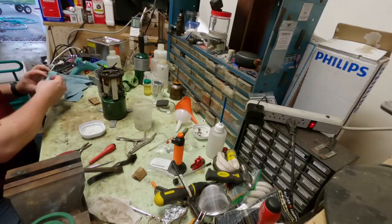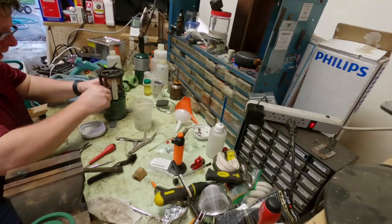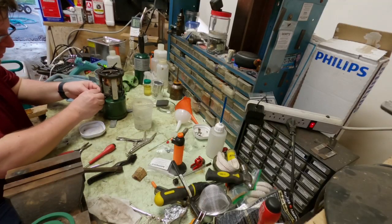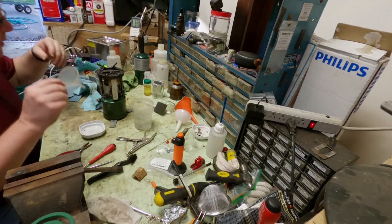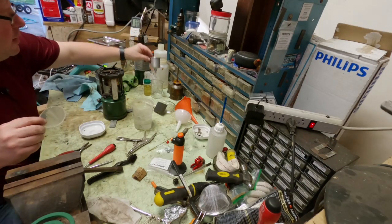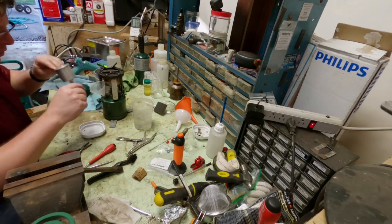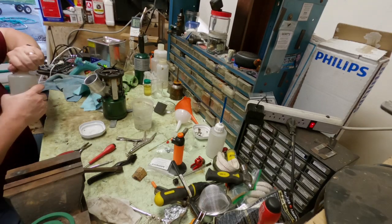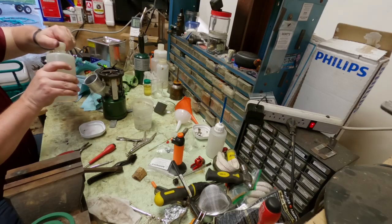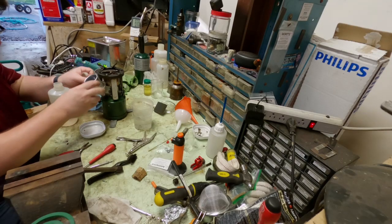I didn't put a lot of fuel in it last time, and these little tiny number 1 caps are so small that they really work better with a funnel like this. That's some kerosene in there, but I guess that'll be fine. Some white gas, and we're just going to put some in there. There's going to be a little bit of kerosene in there, but it's not going to really hurt anything.